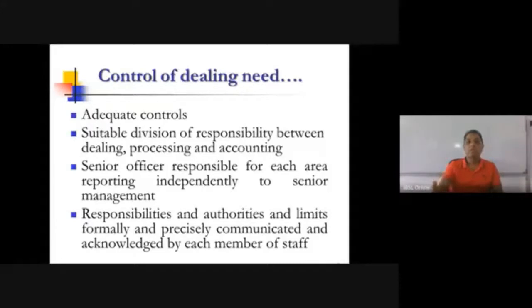You need to make sure there are no conflicts. That's what I said, that basically the corporate banking treasurer should not report to the corporate banking head. That could lead to conflicts. The finance guy should not have anything to do with the treasury, and the treasury cannot influence the finance guy. The risk management roles sit within the finance guys. So the middle office and back office actually report to the financial control section, not the treasury section, so that there is no conflict between the treasurer telling the middle office, look, ignore that, that limit will be okay. He can't do that. It has to be a separate independent thing. So there has to be suitable, responsible divisions there.